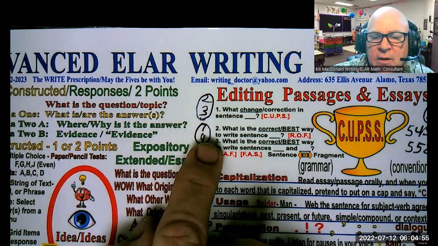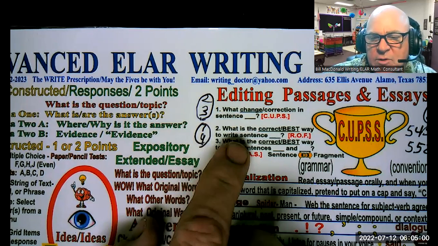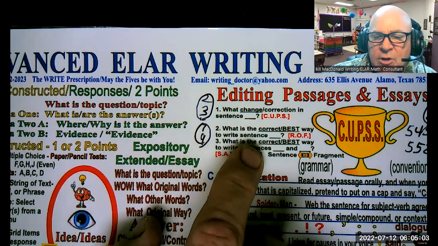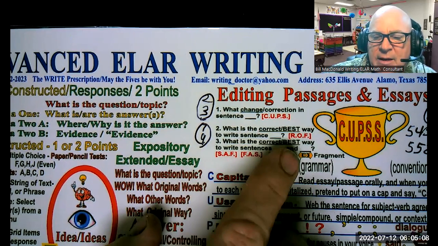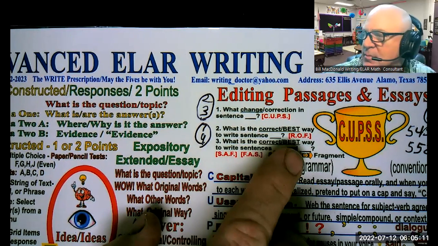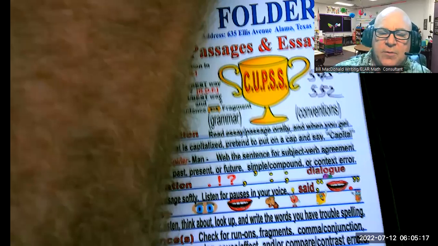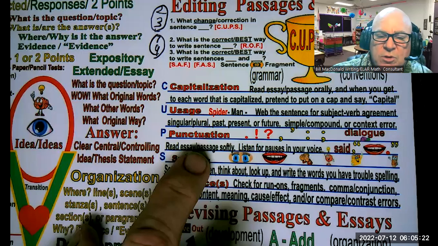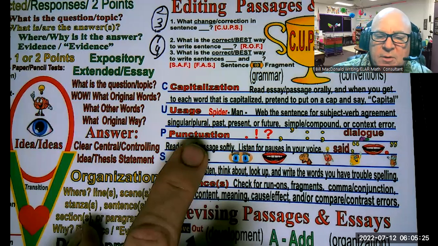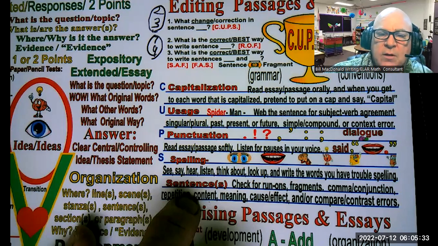The other kind will say, what is the correct way to write sentence, or what is the best way to write sentence? So they'll underline correct or best and label the word run-on or fragment, R.O.F. And as always, it could possibly be no mistake. So we take a look here. Just a reminder, the two types of things that they can give you in a punctuation question are regular comma punctuation or sentence boundary punctuation, where they're either missing the subject or the predicate, or sometimes there's just no mistake.